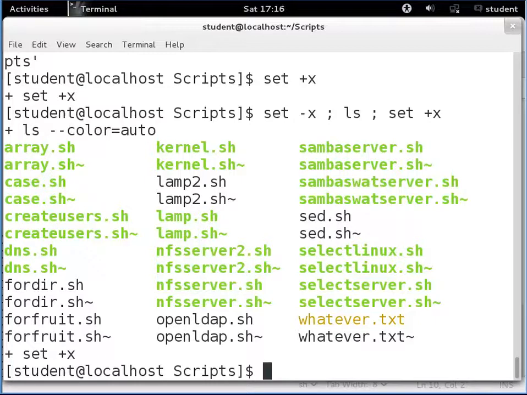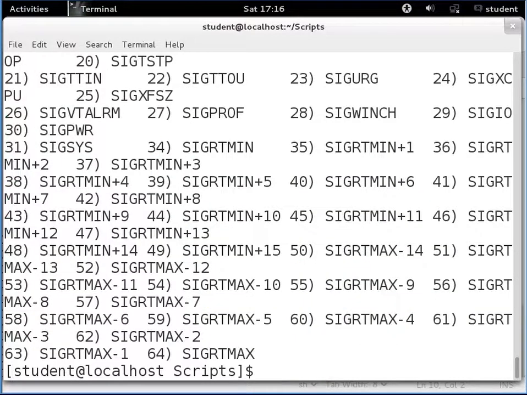I guess one last mention. I don't want to really talk about it, but I'll show you this real quick. I type in kill -l. This will list all the different signals that you can trap for signal trapping.